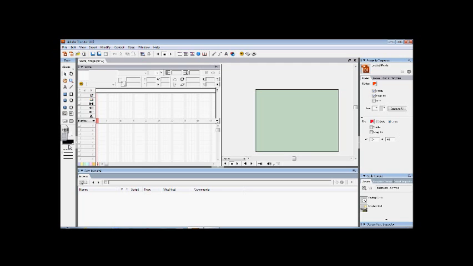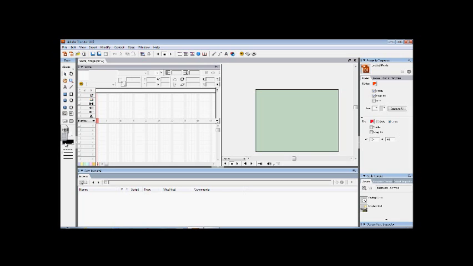In scene 1, we're going to say, I'm thinking of a number from 1 to 10, guess a number. Then we're going to create a button that says, click to see if we're correct. Scene 2 will be our correct scene with a play again button, and scene 3 will be wrong, try again, with a play again button.